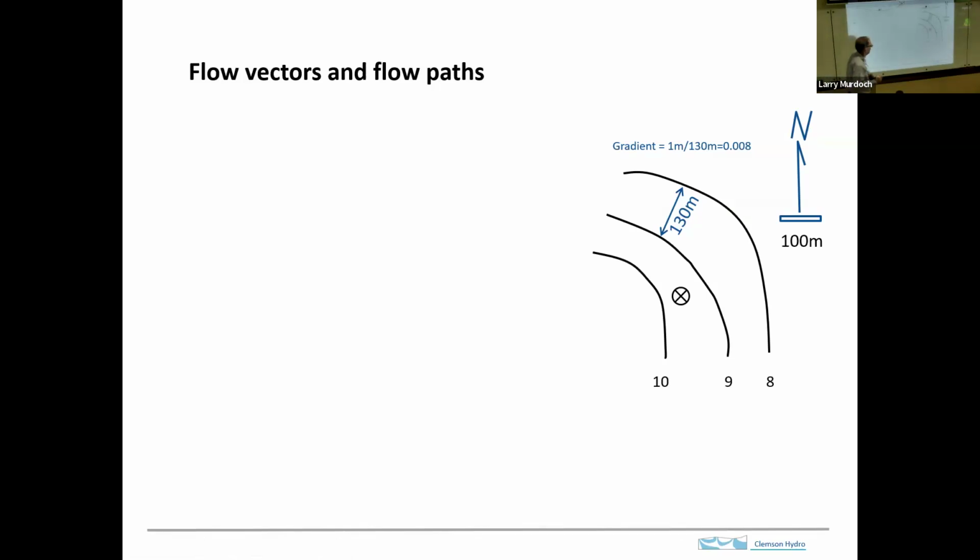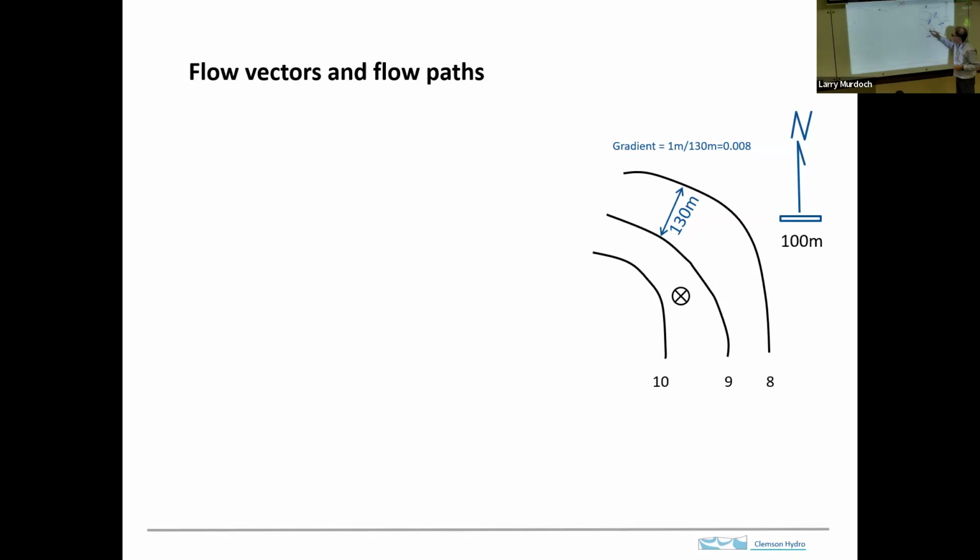Okay, so we want to draw in some flow paths along with the contours that we've been drawing. So you saw what I did. I said, well, okay, the flow is going to be perpendicular to the contour here, and from high to low. So we can draw these local flow paths, just the local flow vectors, drawing them in perpendicular to the contours.